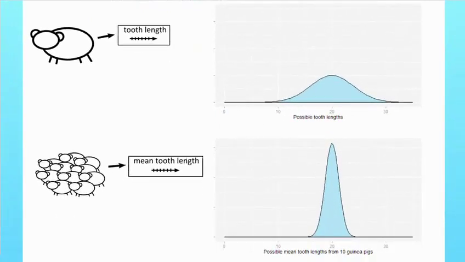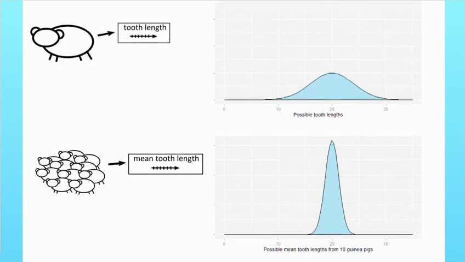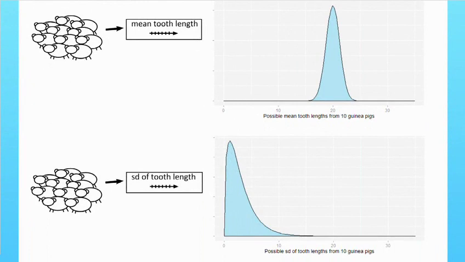But there you go. I might take individual guinea pigs, and for each individual guinea pig, that's how likely the things are that they could be. But because with 10 guinea pigs they'll all be different, when I do my averages, it turns out to have a distribution of its own, which is also normal, but skinnier. And it doesn't matter what I measure, even if it's a standard deviation, it will have a distribution. The standard deviation's distribution looks like that, not normal, but still something that has a name. It's called the chi-squared distribution, if you're interested. And they're not named by any particularly useful naming system. I wish they were, but they're not.